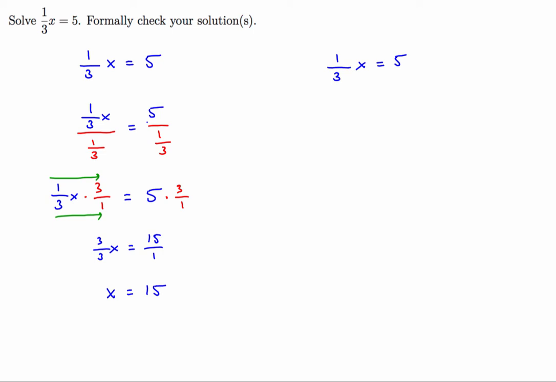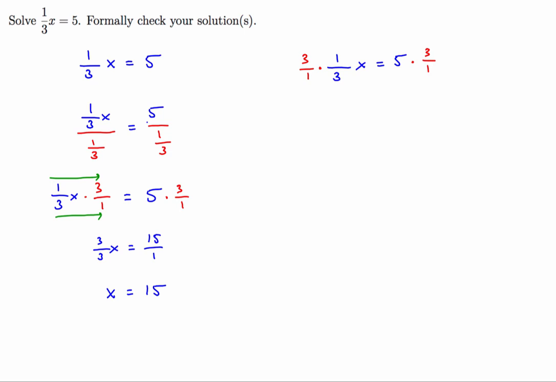A more common approach to this particular type of problem is to sidestep most of the work that we did and jump to what actually happened. We started out saying we wanted to divide by 1/3, but in turn recognized that meant we were really going to multiply by 3/1. The trick we can use when we're solving this slightly differently is to skip all of that divide-by-this, multiply-by-the-reciprocal business, and jump straight to: if I want to cancel out the fact that I am multiplying by 1/3, I can multiply by its reciprocal, 3/1. And I'll multiply both sides of the equation by 3/1.